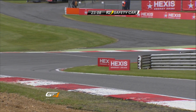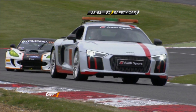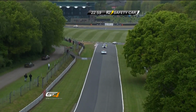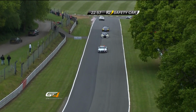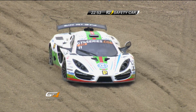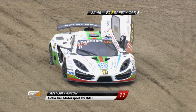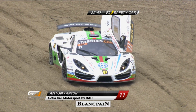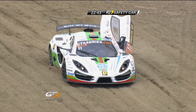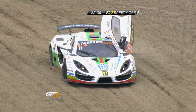The safety car's picked up the Ginetta, right behind. Wait, there's the 100 Ginetta. Right behind is David Pattison, who'll be thinking, this is all rather good, isn't it? And the race period that will be for Pattison to take through to the finish could be kept quite short, because it's going to take a while to remove the number 11 Sin. I think Bianca Anton's, in fact, she just handed back over to Edward. It's probably getting a bit hot in there. Edward getting a bit warm. Raised the flip-up door. This car built in Bulgaria.